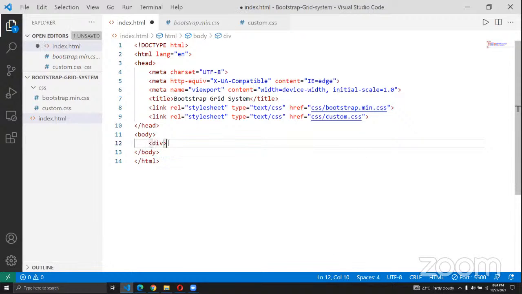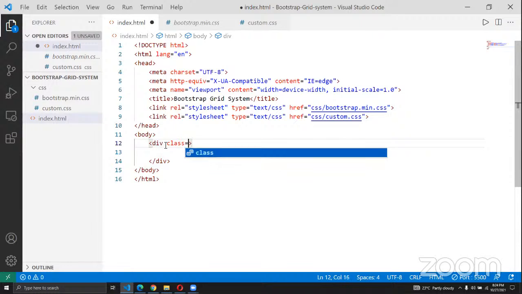Just get your div tag, then all the content will be in this container. In Bootstrap, the classes are already written for you. So you're just supposed to call them. Then you don't have to write the CSS by yourself.